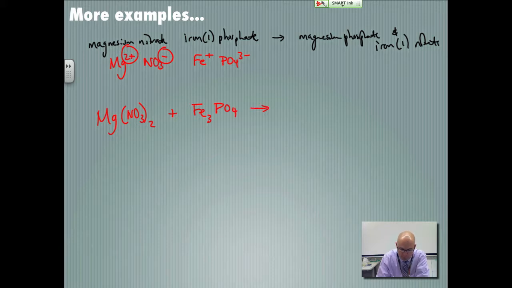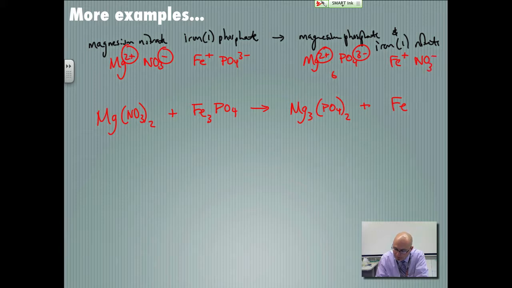Phosphate. To produce magnesium, when it's with phosphate, you notice we get a 2+, 3-, so the least common multiple is 6. I need 3 magnesiums and 2 phosphates, and iron(I). Remember, iron is a 1+ charge, nitrate is a 1-, so FeNO3. So notice we get the correct formulas. This is the first step. If you put 3 irons here because you saw 3 irons here, then you're going to be in trouble because obviously you haven't written the correct formula. But so there we are.